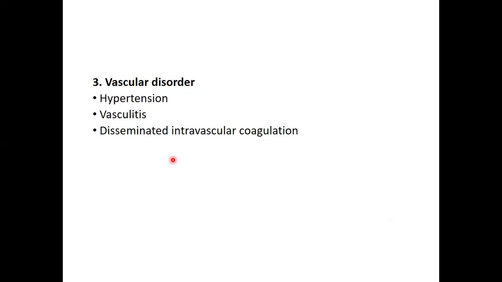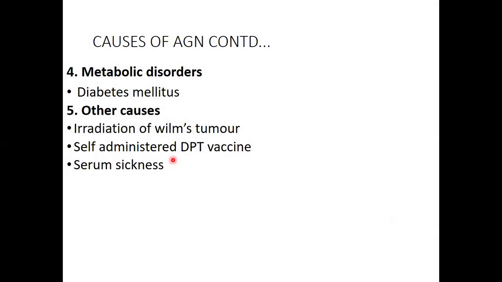Talk of bee stings, snake bites, and so forth. Disseminated intravascular coagulation, of course, this can be switched on by so many factors, and actually causes micro occlusion of blood vessels that supply to the kidney, causing death to the glomerulus basement membrane. Then metabolic disorders, mainly diabetes mellitus, blood becomes so thick and viscous, causing injury to either the afferent or efferent, or indeed the basement membrane inside the glomerulus.